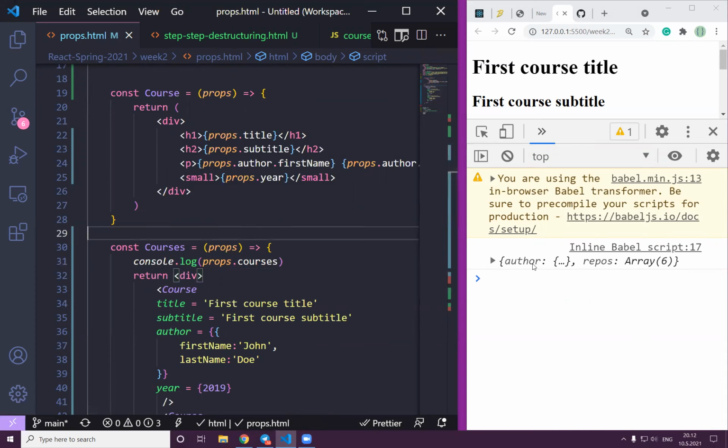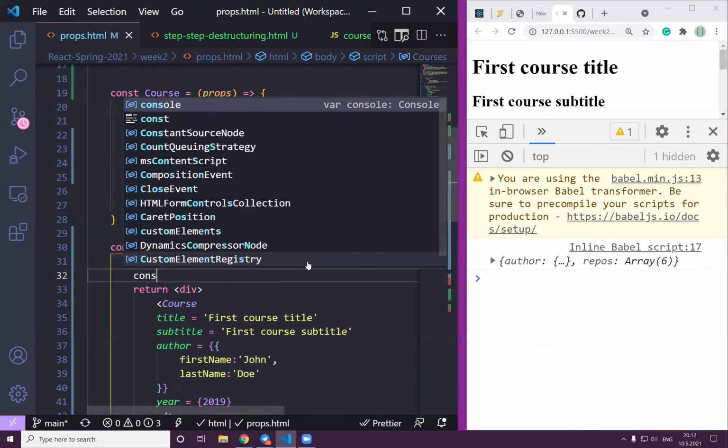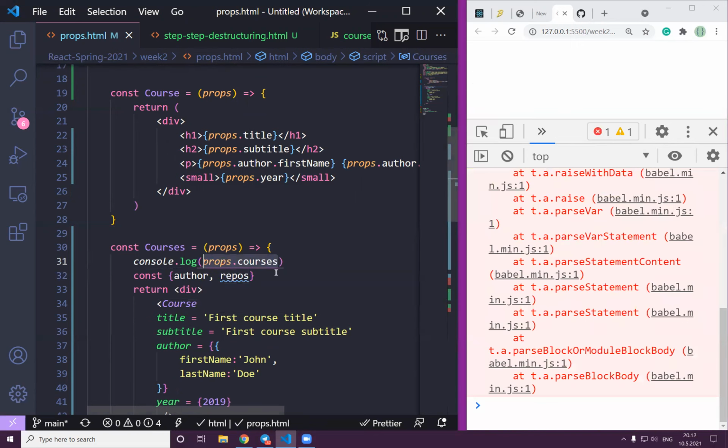Now, as you can see, I have this author and repos. Now I can destructure that. How do I destructure? Const author, repos, and then you can just destructure this.